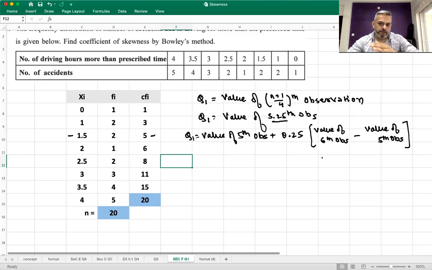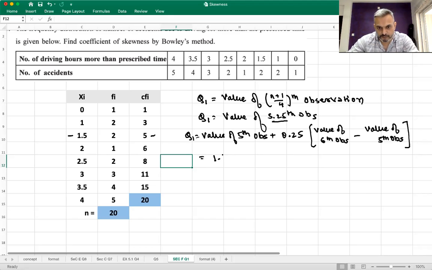Because it's a Gujarat board textbook sum, in the solution, 5.25 is rounded off to sixth observation, which is 2. But we will follow this because fifth observation is 1.5 and sixth observation is 2. So we will follow this. You check at your school how the teachers are taking it and do it accordingly. As per me, this is how it should be done.